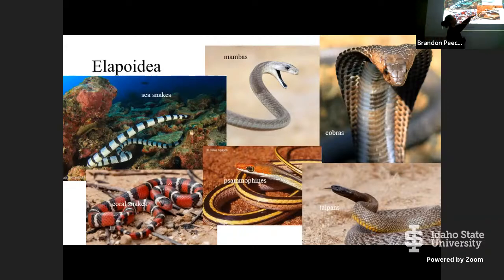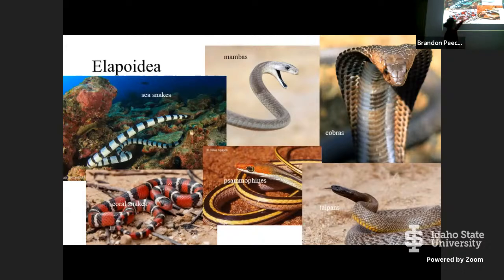Cobras, mambas, very much so. Things like taipans, a lot of the diversity of snakes in Australia, just because of biogeography, are in this group. That's why Australia has the worst snakes and all that. It's because most of their default snakes, the little ones, the big ones, the tree ones, the desert ones, are just kinds of cobra. That's not true in North America.